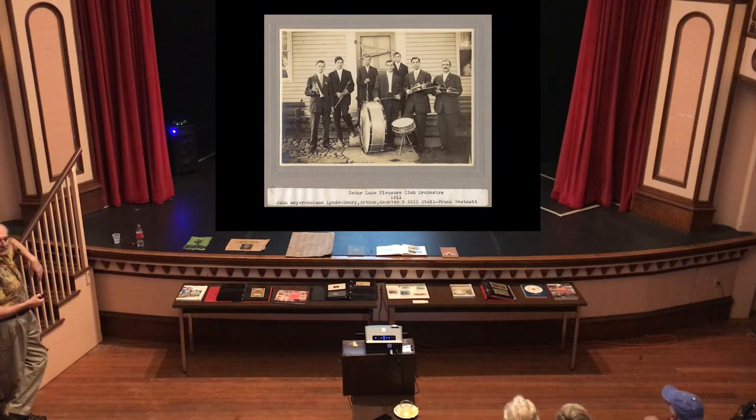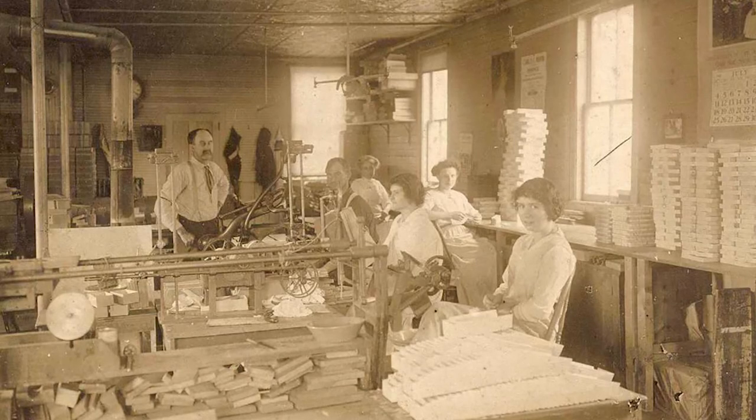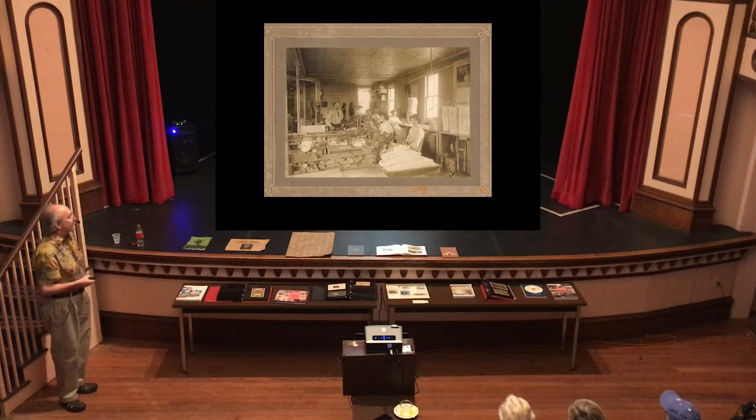Well, this photograph is really in great shape, it's great tonality, very nice. Now, I'm not sure, this is obviously inside of a Chester shop. I can't tell what they're doing, but it's all women. One man in the center. They look like paper boxes lined up here, yeah. Tin ceiling, a real nice interior view. Interior views are very sought after.